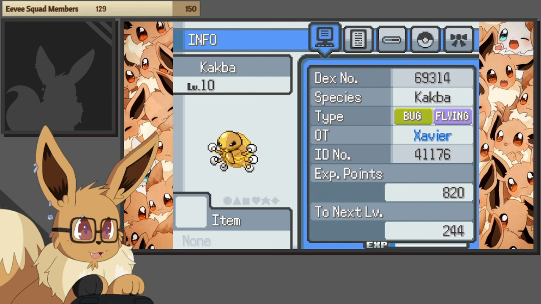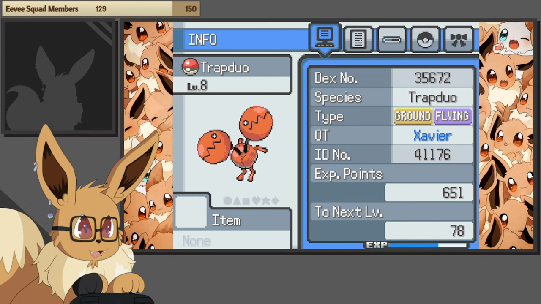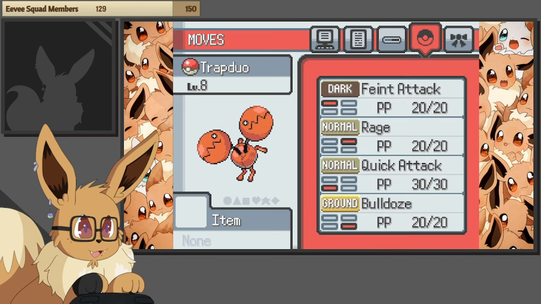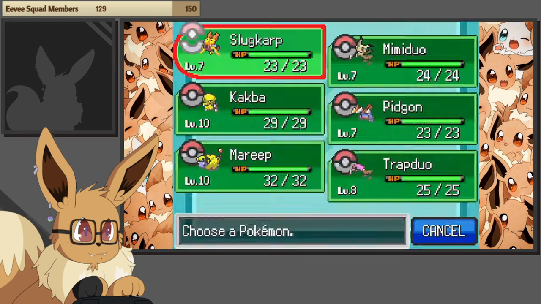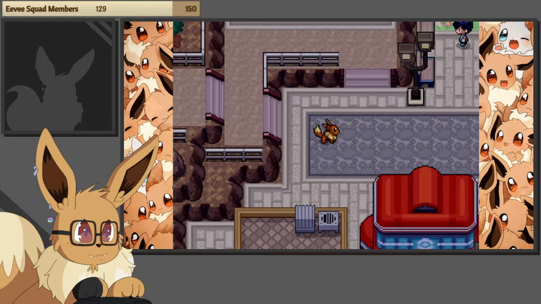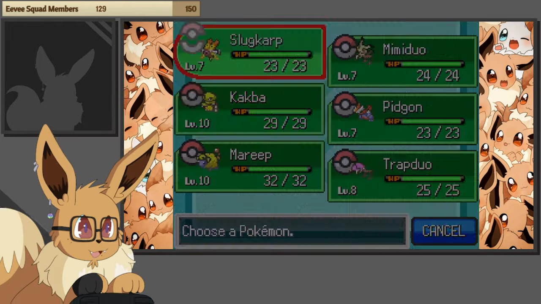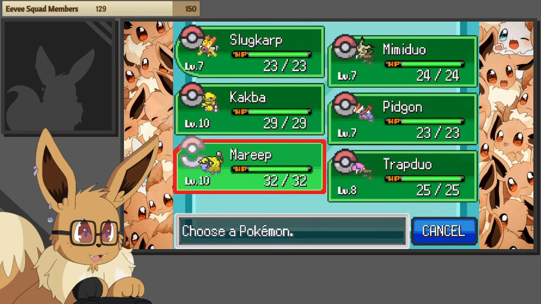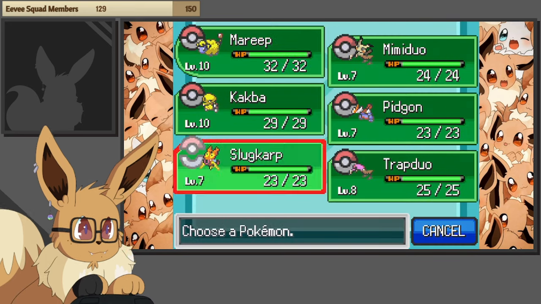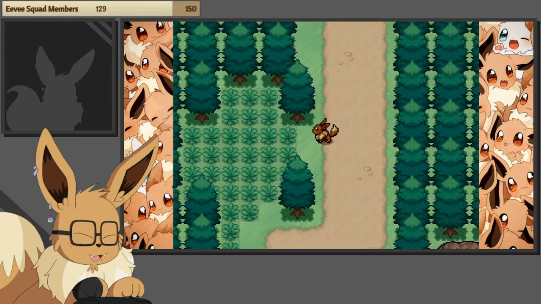Weak to rock, weak to rock, weak to rock. Oh my god. Not weak to rock though. Trap Duo might be able to do good because it does have Bulldoze. So Trap Duo and Mareep might be the clutch of the actual team, though I want to make sure that they are at a good level. Let's see, what is Mareep's like? Ooh, 945. Okay, so I'm going to train Beast 2. These are going to be the ones I take into battle. So let's train up Mareep, hopefully to level 12, and then I'll be back.